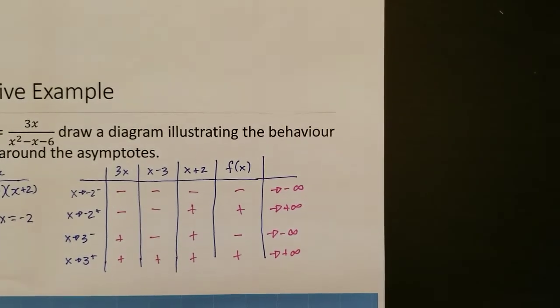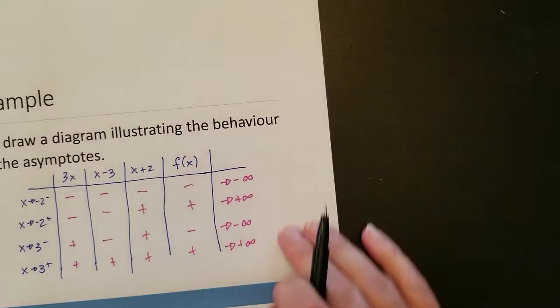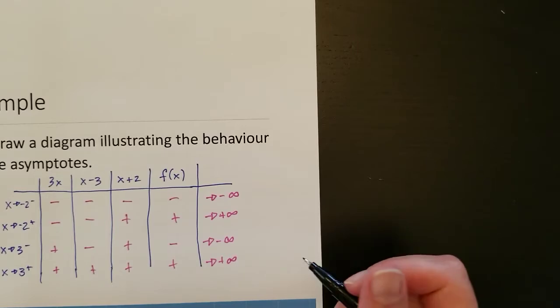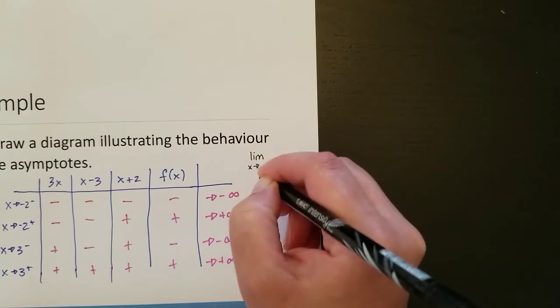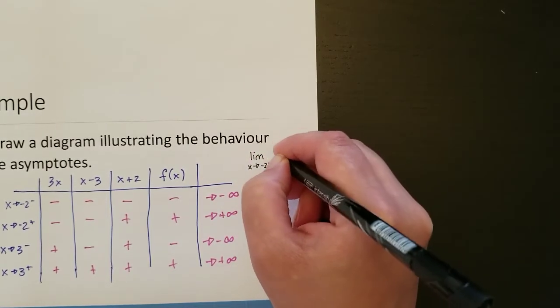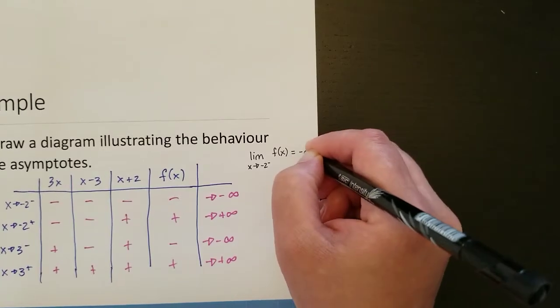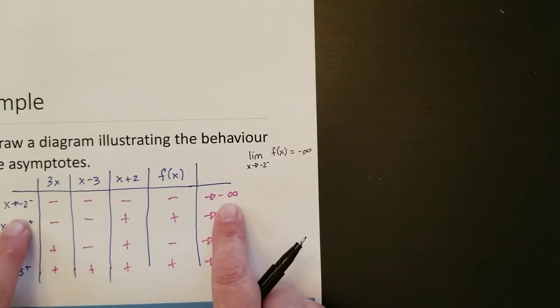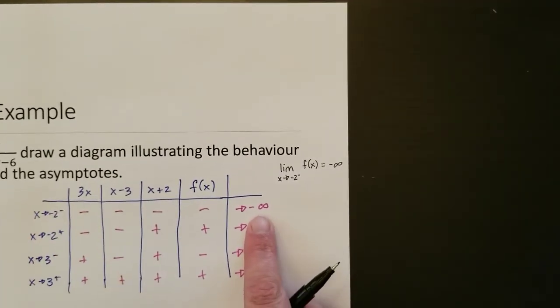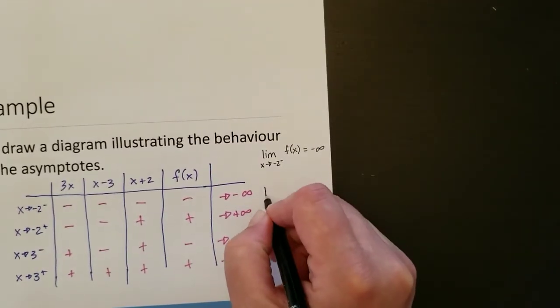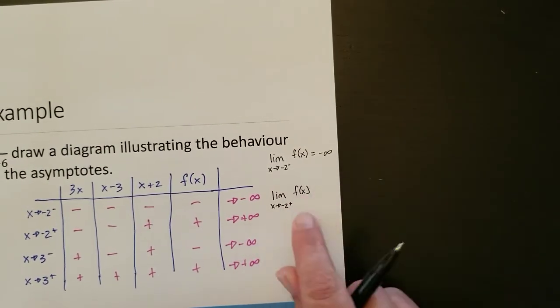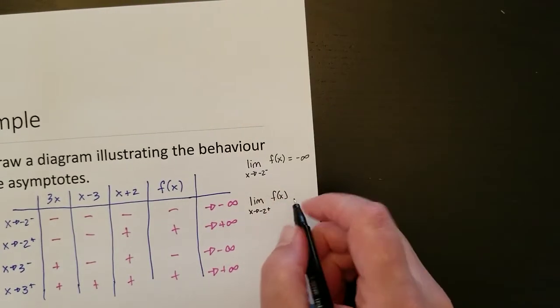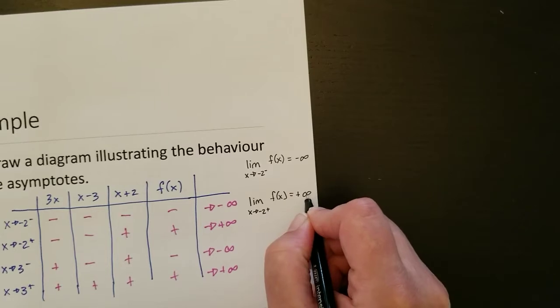So I'm going to summarize this just with really nice, clear limit notation. And I'll try and squeeze it in here, and we'll do the horizontal asymptote on the next page. So I would say the limit as x approaches -2 from the left of my function f at x is negative infinity. So that's that first one. As x is approaching -2 from the left, we go towards negative infinity. The limit as x approaches -2 from the right of f at x, remember you need an operand, you need the limit of something, is positive infinity.